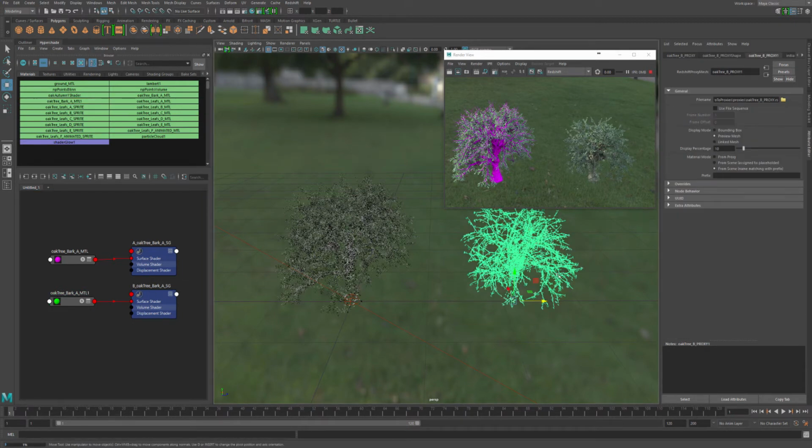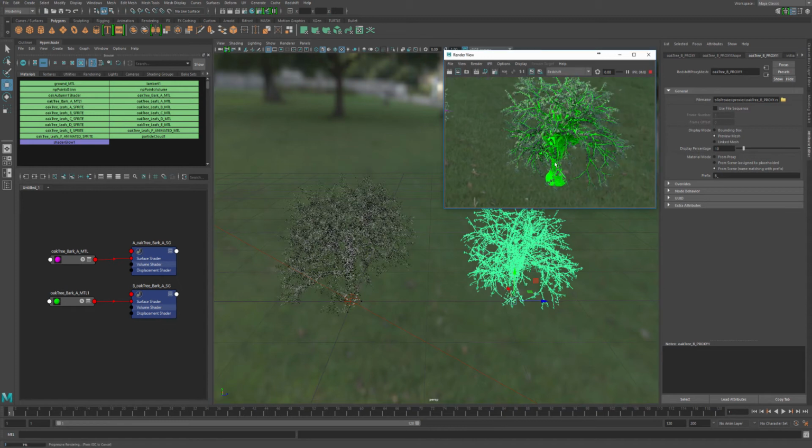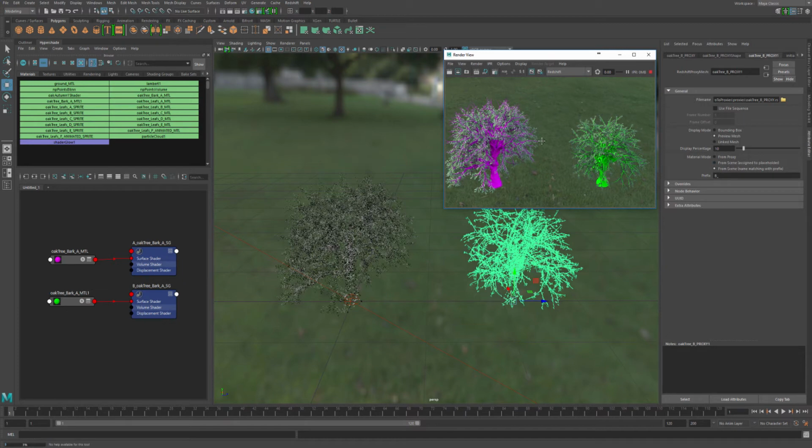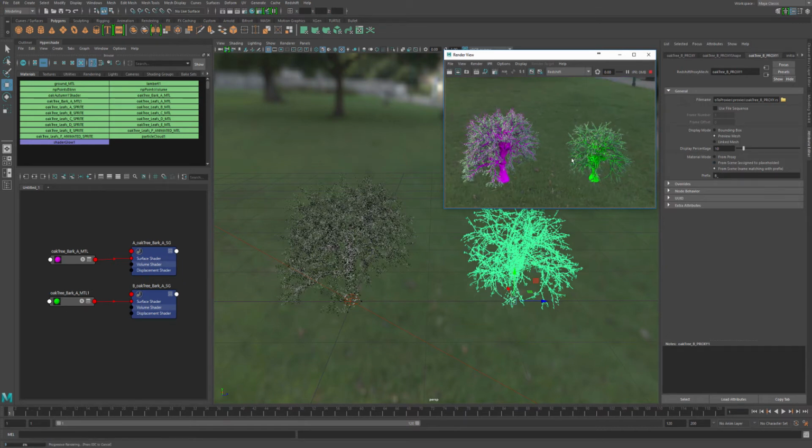Now if I go to my proxy settings and set B underscore, you'll notice how the barks are now rendering green. As you can see, name matching with prefix is extremely useful when you have materials that are named the same.